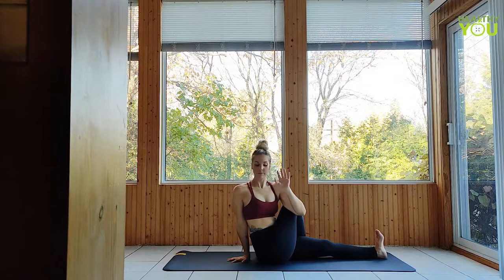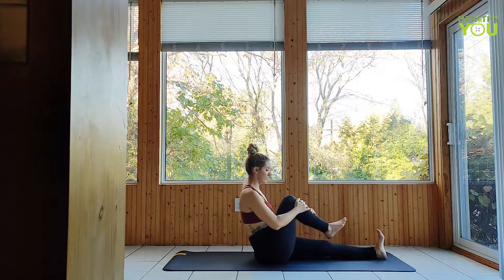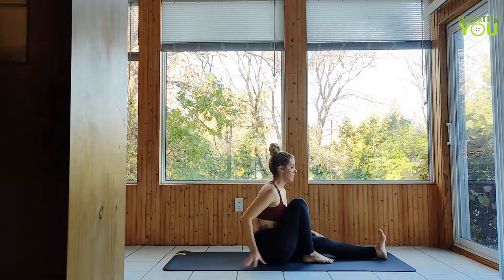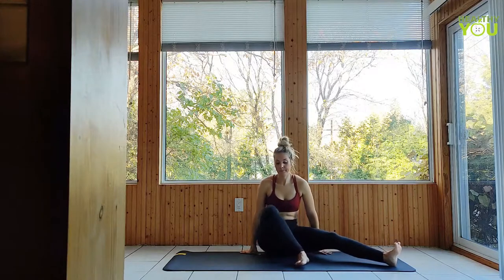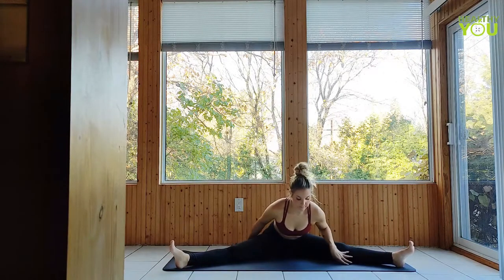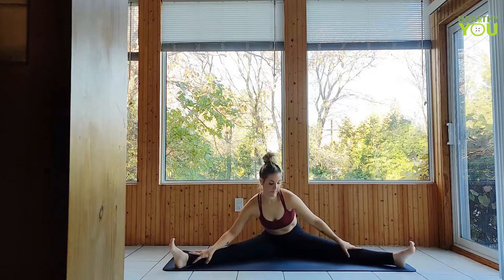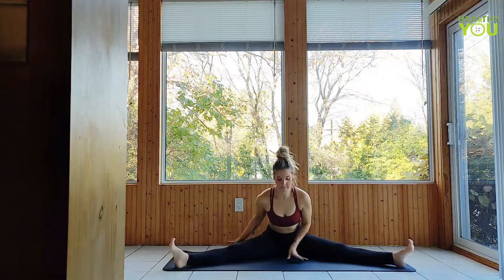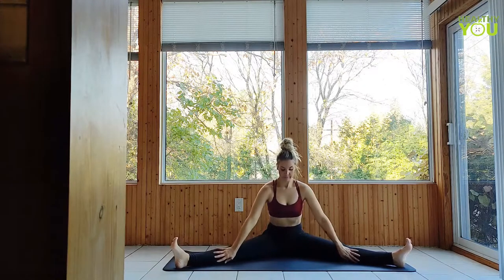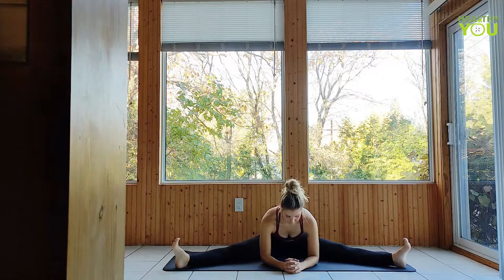Twist and make your way to a seated wide-angle position. Shift and shimmy as needed to position your hips more comfortably. Place your hands down ahead of you and lean the body forward, if you can, lowering to the forearms, trying not to force it too much. Keep the toes pointing up.